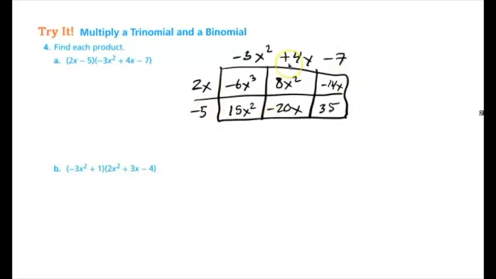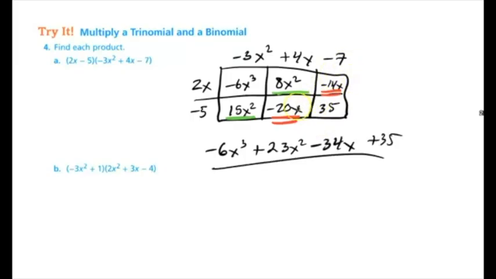You want to add up all the like terms. And if you see here, this guy is the same thing as this guy. And these two are both x's. These two are both x squareds. These two are both x's. We can add these up. I'm going to get negative 6x cubed, only one cube. If I add up 8x squared plus 15x squared, I'm going to get 23x squared. Then if I add negative 20 minus 14, both negative, so I get negative 34x, and then plus 35. And that's how you add those two. So again, area model, very nice. Separates it all nicely, and you get your answer.